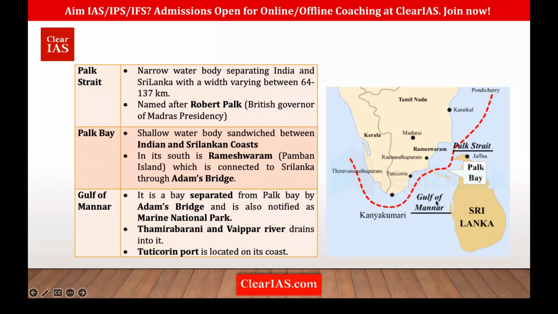Also remember, the Gulf of Mannar is declared a marine national park in India. Rivers such as the Tamirabarani and Vaippar drain into the Gulf of Mannar region. And the famous Tuticorin port is also in this region. Remember these locations; it is very important, especially for geography-related questions. Palk Bay is above Adam's Bridge, and the Gulf of Mannar is below it. Clear?